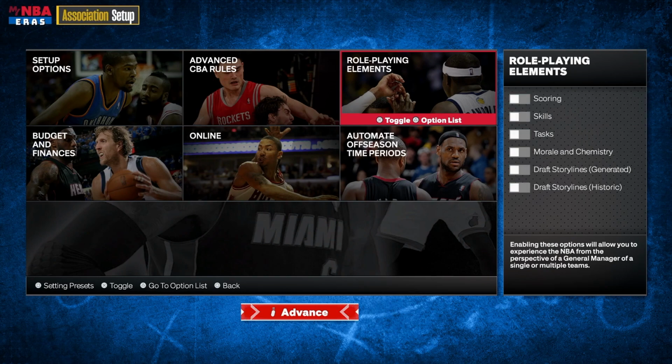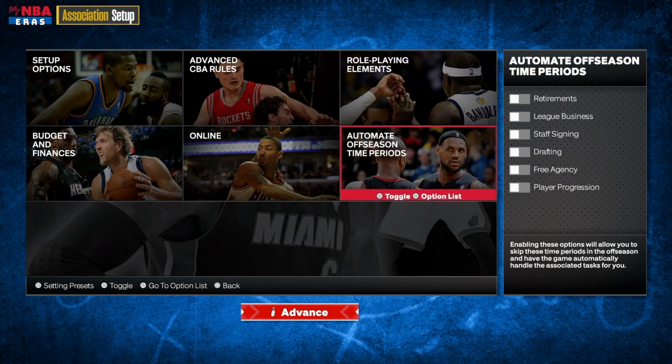Role playing, this is my GM basically. If you want to have a my GM MyNBA save, you could turn all this stuff on. It's very simple, very easy to understand. Turn it on, turn it off. You don't really need to, but they don't have a huge my GM storyline like they used to in NBA 2K18 and 2K19. Hasn't been one for a while. Won't probably be one ever again. So if y'all really want those role-playing aspects in there, you can turn all that stuff on.